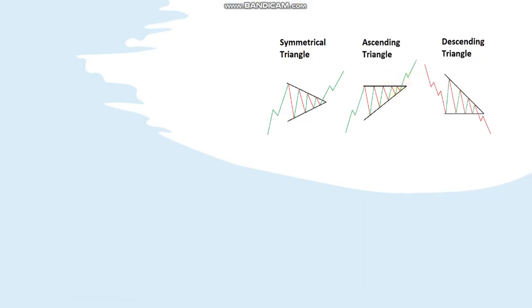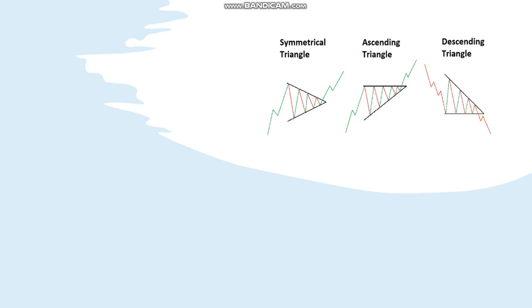The descending triangle pattern is just the opposite of the ascending triangle pattern. In a falling market or a downtrend market, whenever there is a straight line as support, and the market is forming lower highs, lower lows, and it gives a breakout, the entry point will be somewhere around here. We need to short the market somewhere around here whenever the market gives us a breakout in the downward direction.